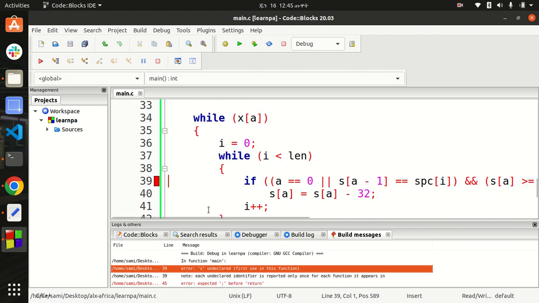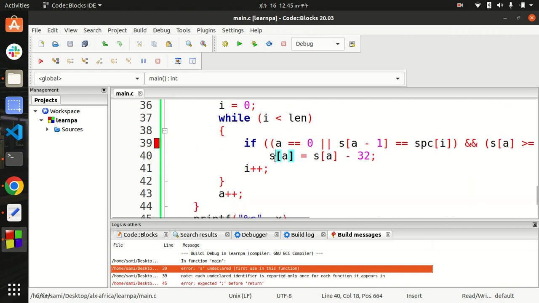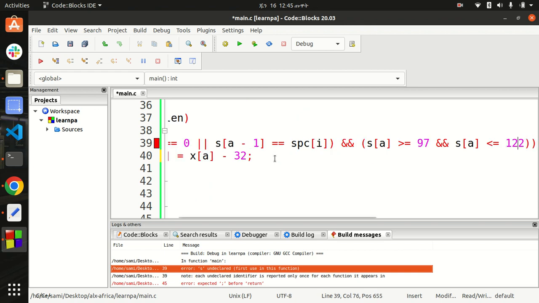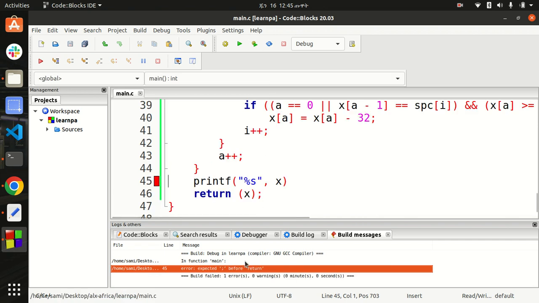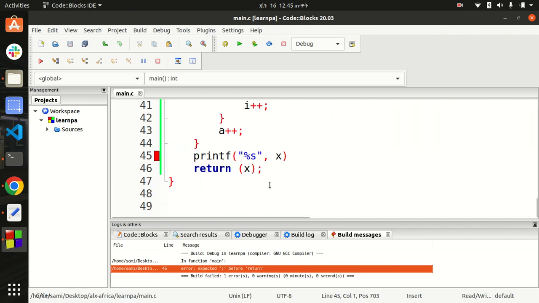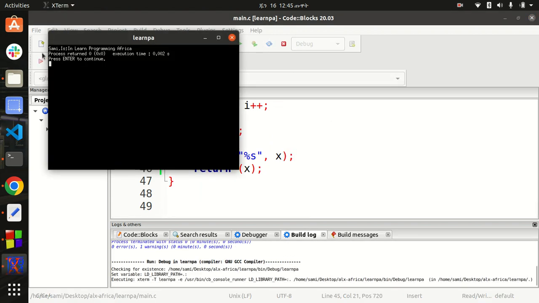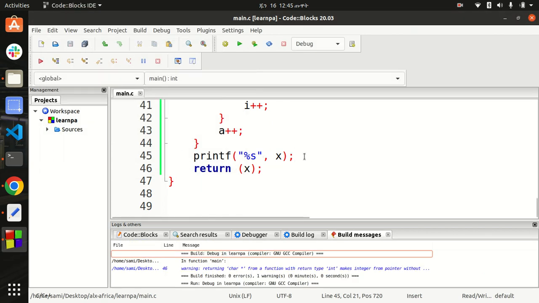Okay. s is undeclared, which should be x, I think. x here, x here, x here, x here, x here, and if I do this, this is expected after before return here. Build and run. Sami is in learn programming Africa, so that is what is left.